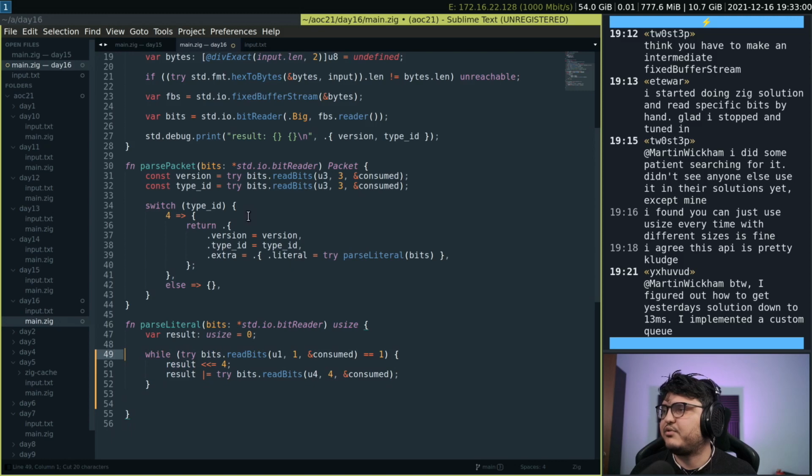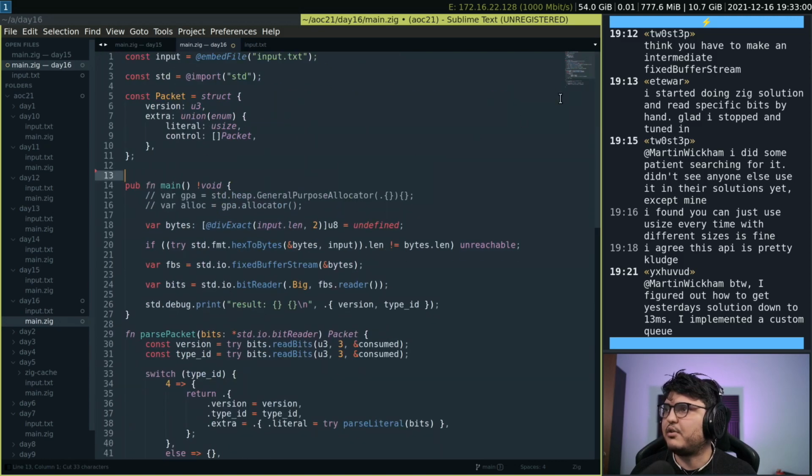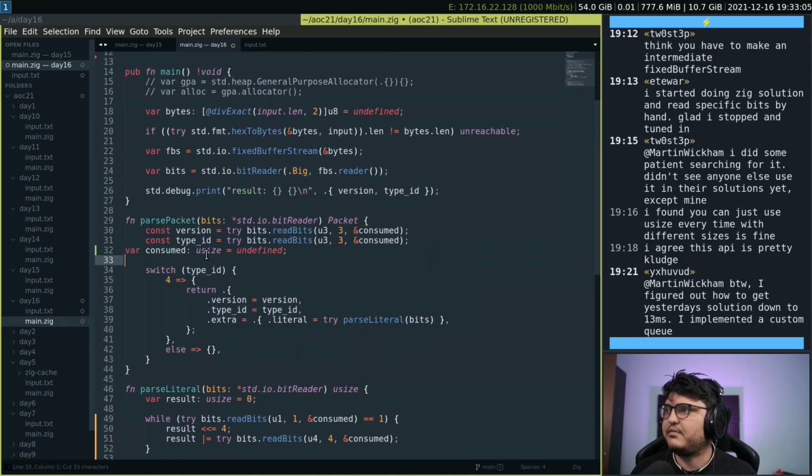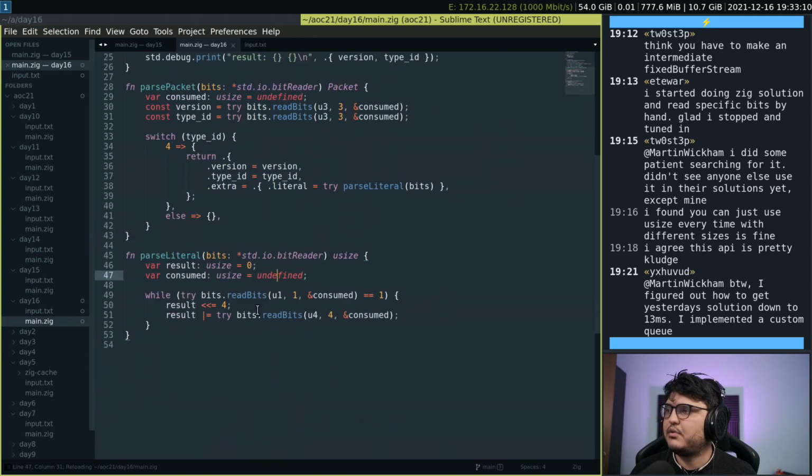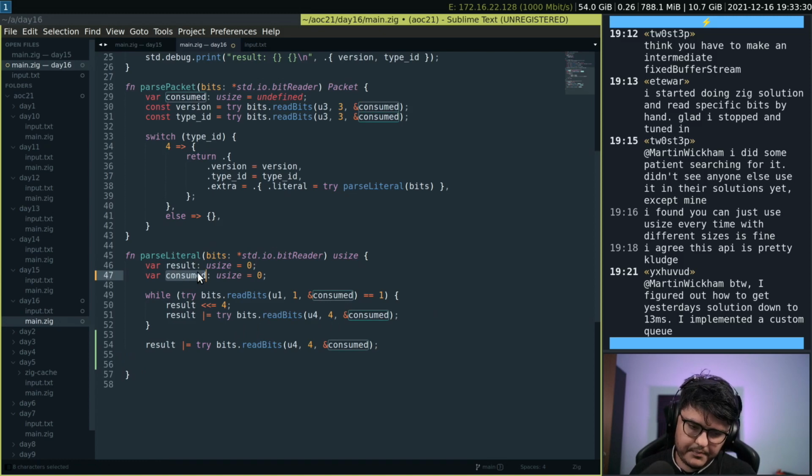So maybe consumed didn't need to be global. So here we keep track of consumed, but we start at 0 because we actually do care about the initial value. So we count how many bits we have consumed. We read a bit that is actually 0, so we don't shift, but we do this. Also, here's the problem. Consumed is like, oh no. Okay, this should be like c.